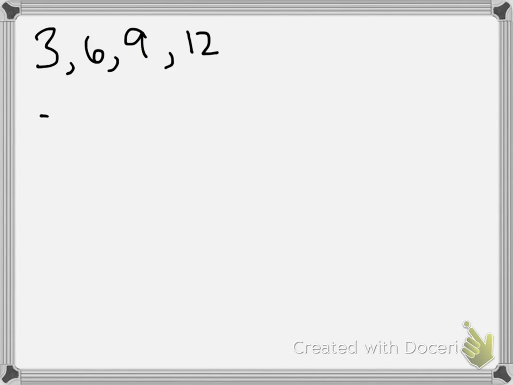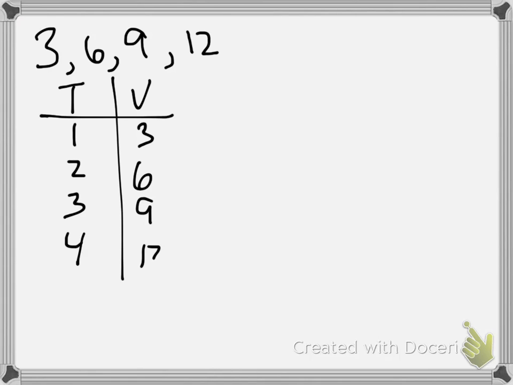Now if I look at something a little bit different. Let's say I start with 3 this time. Again I'll do a table of values chart because I like using them. 1, 2, 3, 4, 3, 6, 9, 12. My 4th number in this line is 12. Just drawing your attention to that. 4th number is 12.